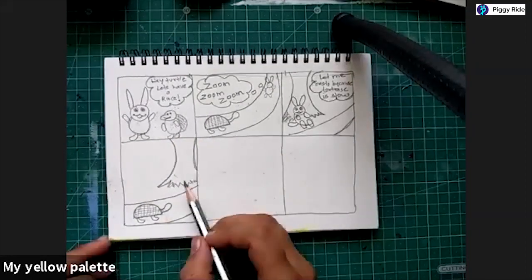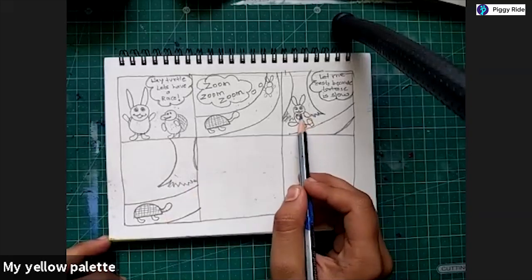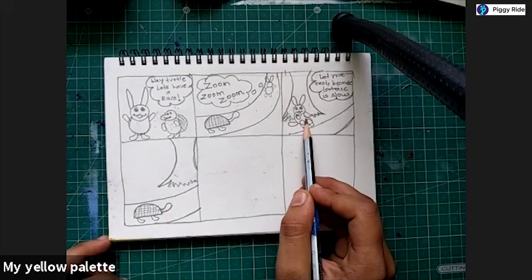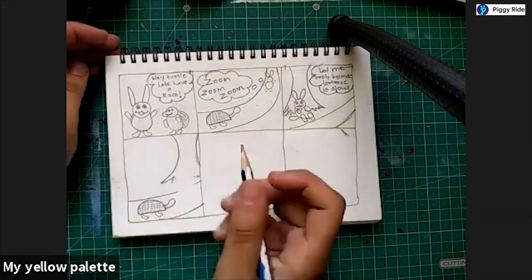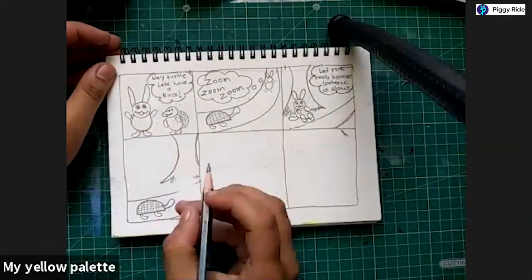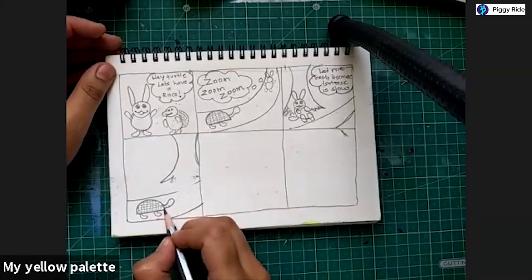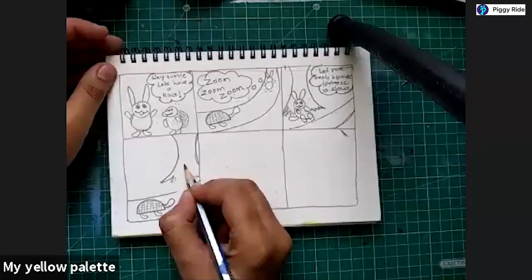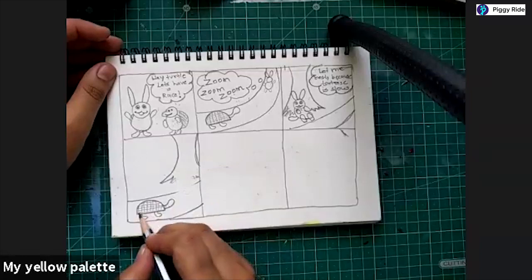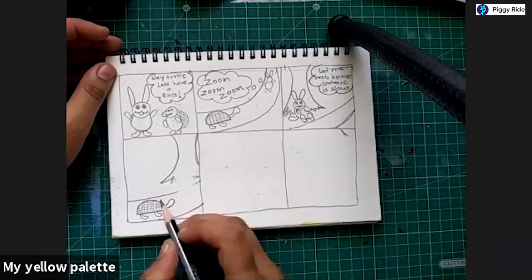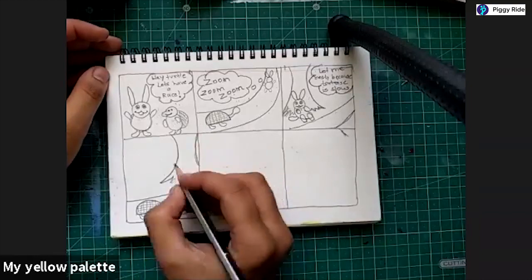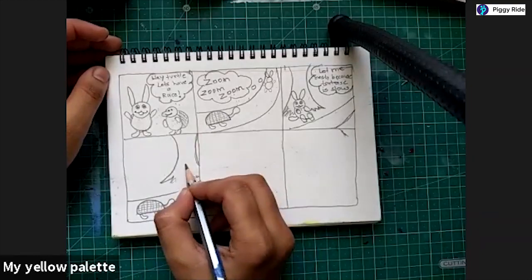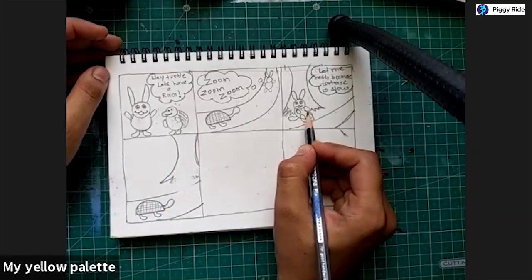Now we are going to draw the rabbit just like we drew in the third box, the way he is leaning. Okay, so now where we were on the fourth box: the tortoise has seen that the rabbit is sleeping. We have drawn the road where they were racing, and we have drawn the tortoise. Now we have to draw the rabbit, just like we have drawn on our third box.